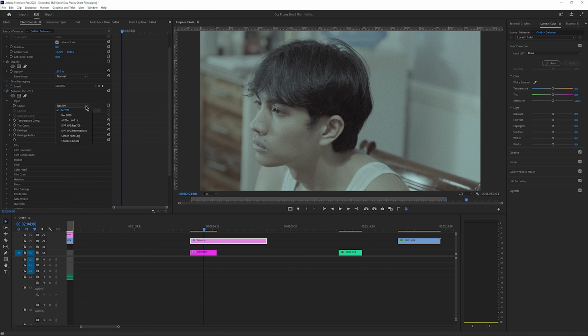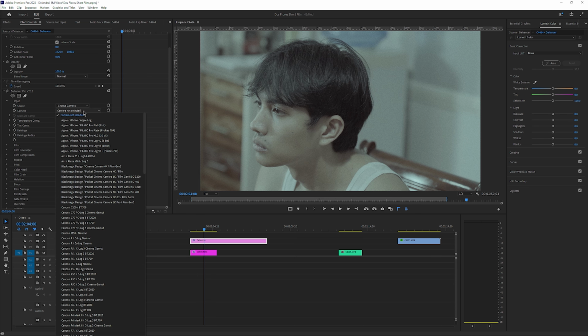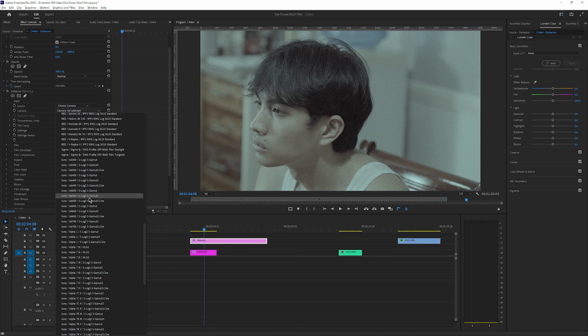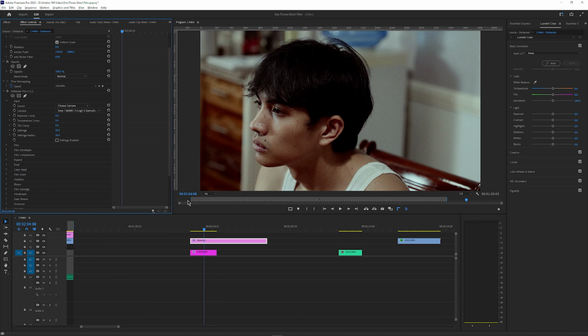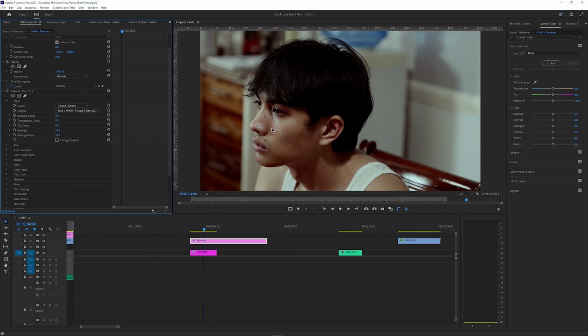Dehancer has this very easy because you can actually select what camera you used. I use the Sony ZV-E10, and I know it's not the most ideal camera for filming, but it's what I have and it's what I'm gonna work with. Now, Dehancer doesn't have a Rec 709 converter for Sony ZV-E10, but it uses the same sensor as the A6400, and that's what we're gonna use with this. It will automatically convert that log footage into Rec 709. Really enjoyed this bit so much because now color correcting is one less thing to worry about. And also, this is to provide much more exposure and color accurate clip that Dehancer has calibrated for each camera.